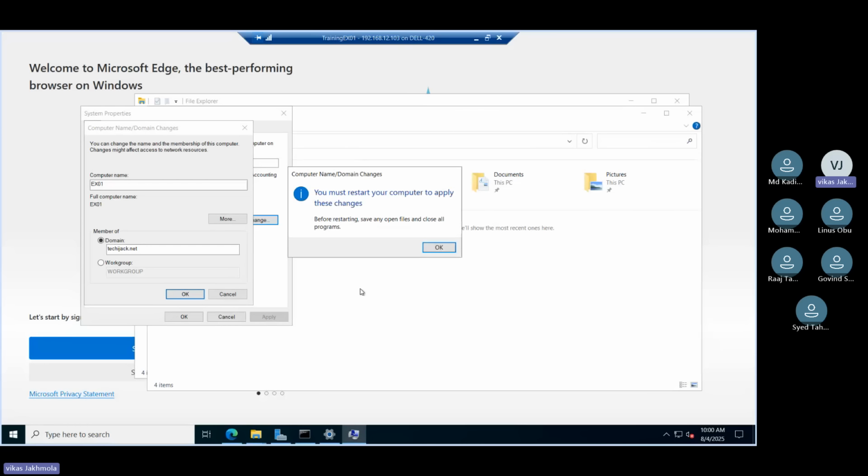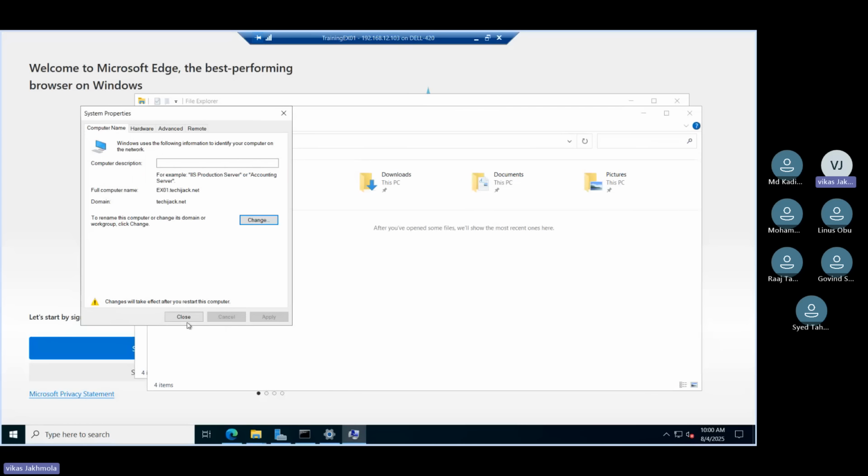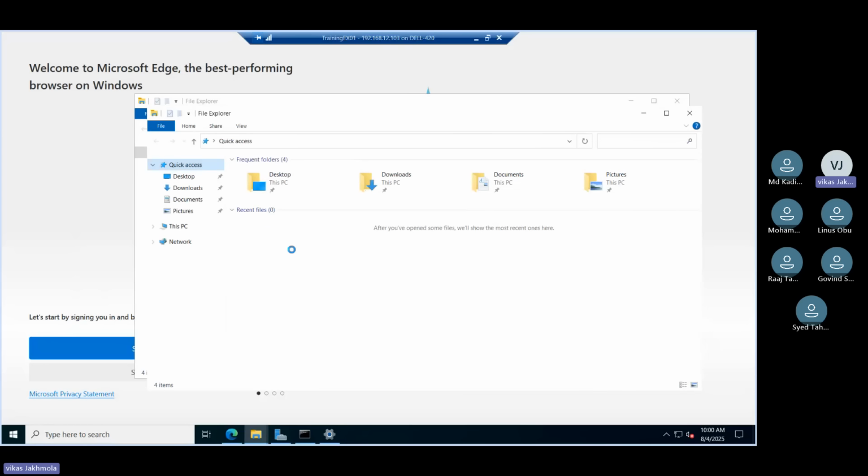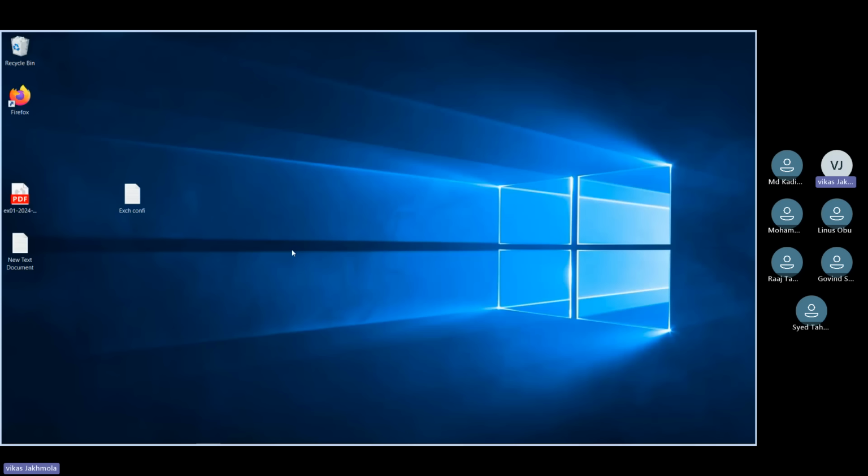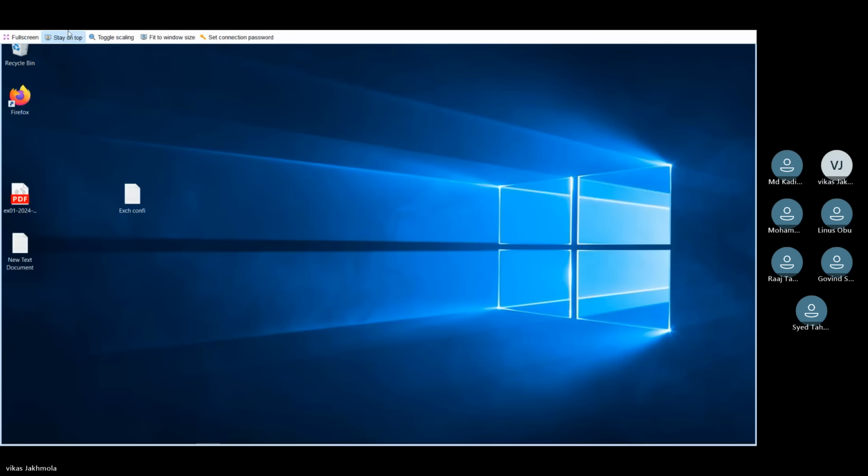So our DNS is properly configured, our Active Directory is configured. If we see this screen and the computer is joined to the domain, that means the rest of the part, like Active Directory and DNS, is properly configured. So we have cleared our phase one: we have installed Active Directory, we have configured Active Directory, we renamed our computer, and now we are going to install the prerequisites for Active Directory and our Exchange.